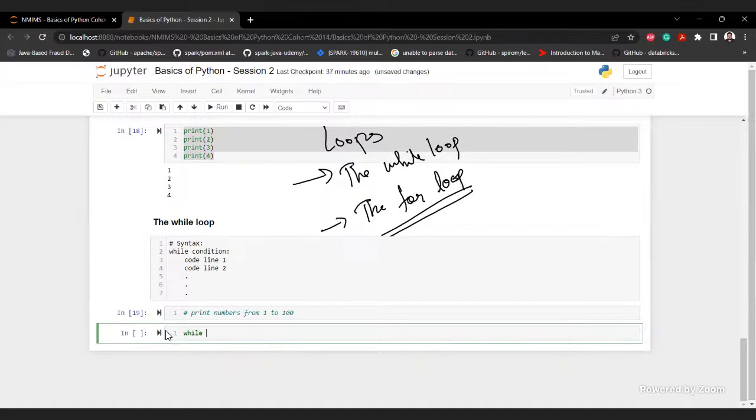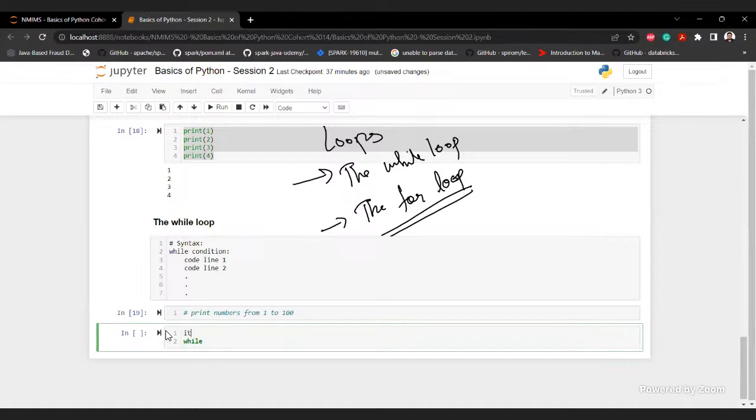So I'll use the keyword while. Okay, while. Before using this while, let me declare a variable. I'll say iterator. Okay, I'm using this variable called iterator, and I'm starting it from 0. Okay, I'm not writing a condition.